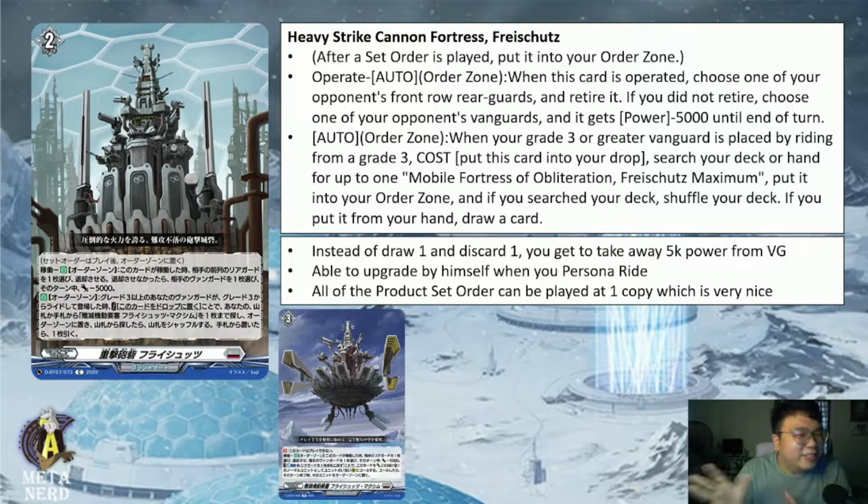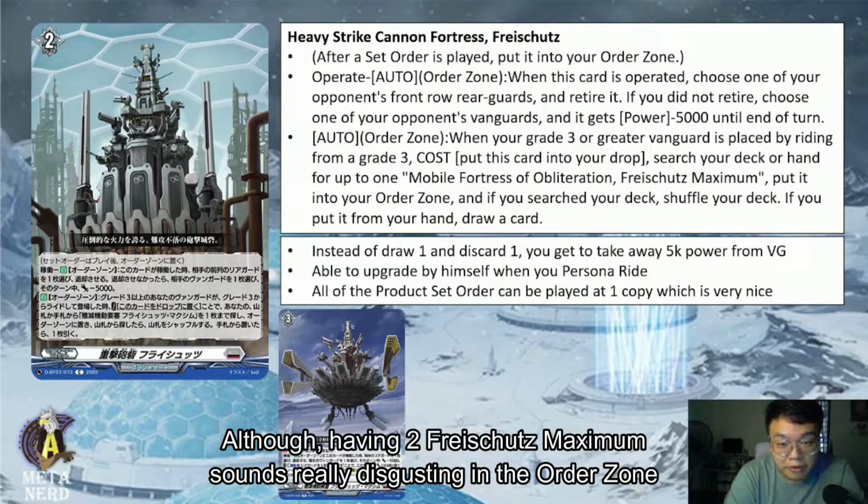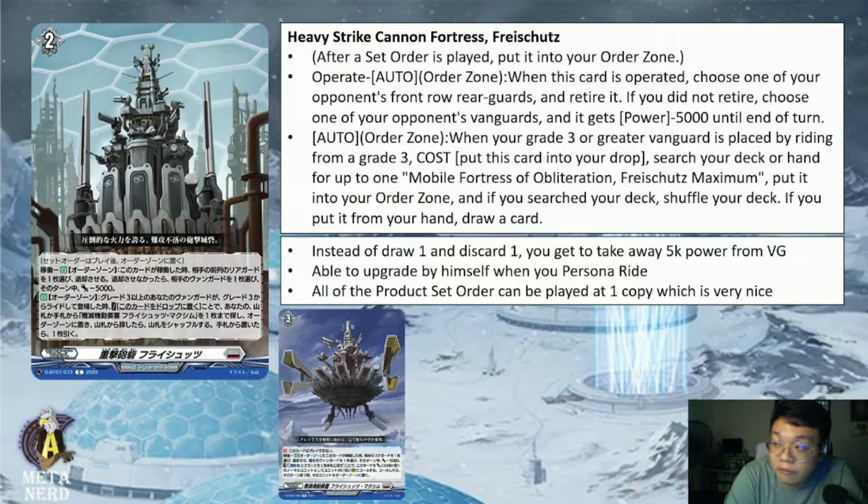So this basically tells you that you are able to play most of your product set order at one copy, which is actually very nice. This will actually mean that you have a lot of extra spaces for you to run some of your other key pieces, which is actually quite nice. It's looking to be really solid too. And you know, guns. Lots of them.